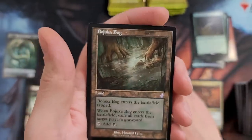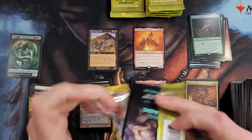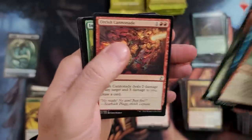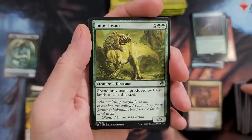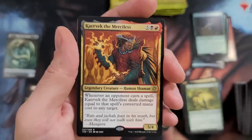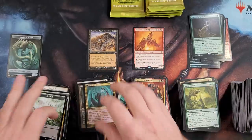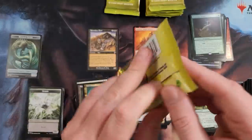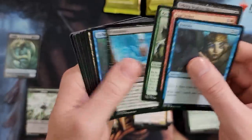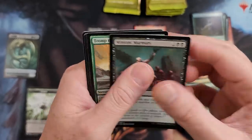I used to play in underground casinos before it was even legal to gamble in the Cleveland, Ohio area. Then the casinos went up, and I'd play there and at charity events — $50 buy-in, half goes to charity. Those are a lot of fun too. I'm pretty good, baby. You don't want to test me. Fungus Sliver. And Laboratory Maniac — what do we got, baby? Reflex Sliver.